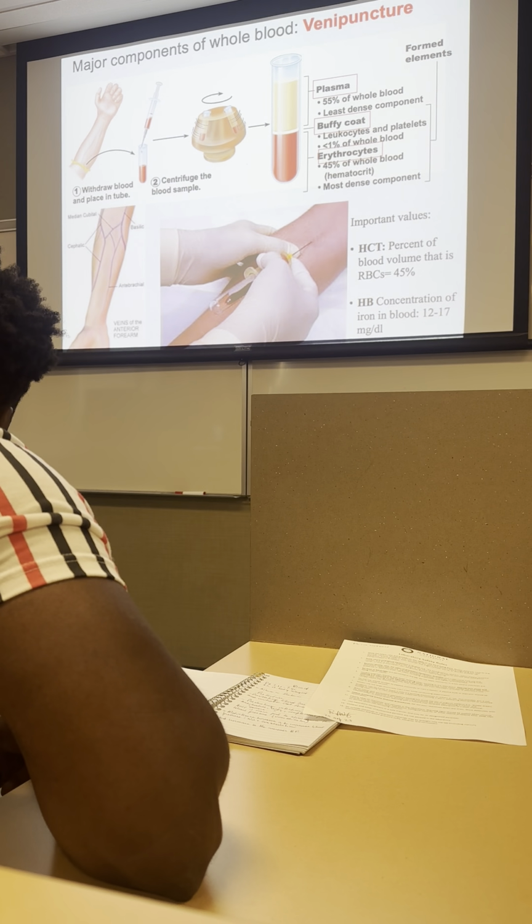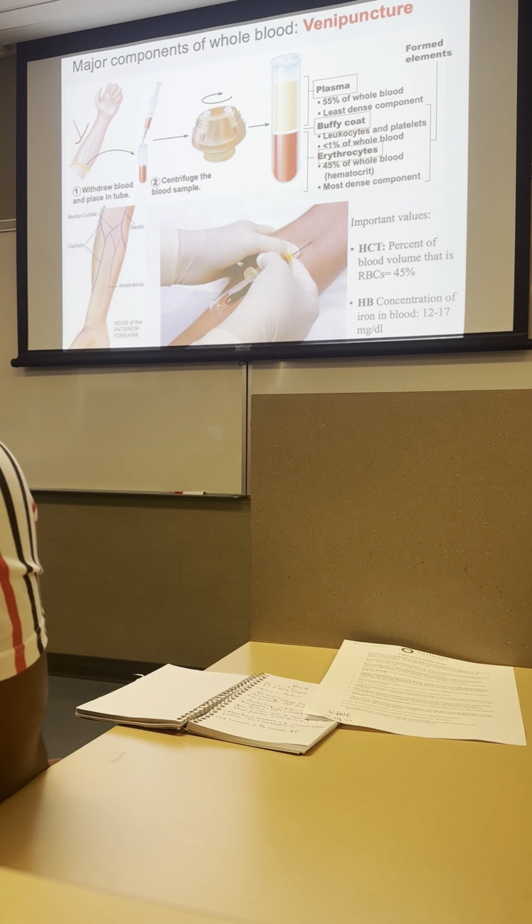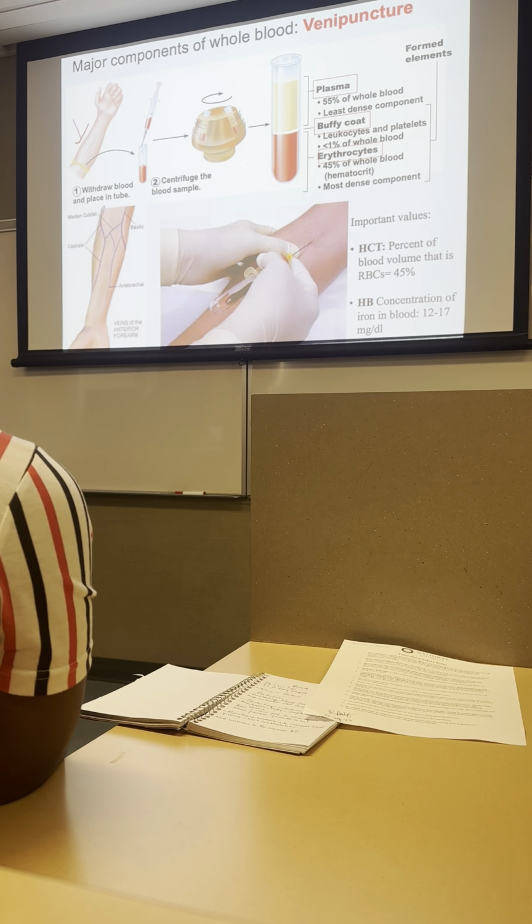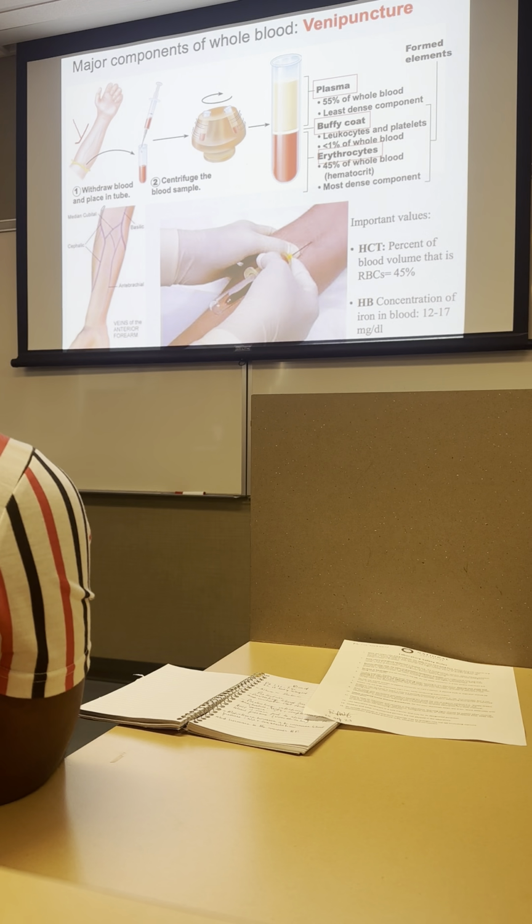So when you do a venipuncture, there's something to keep in mind and note, okay? First thing is you're going to assess your patient. The next thing is you're going to tie a tourniquet above the bend of the elbow, at about 2 inches or so. You don't want to leave that tourniquet on for too long. Usually the rule is about a minute, because anything more than that is going to cause what's called hemoconcentration, and your values might get skewed. And then if that happens, you might have to redo it again.